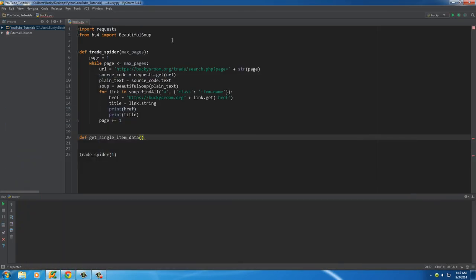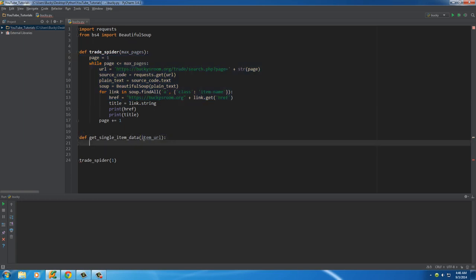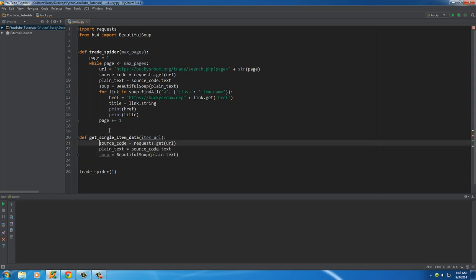Now the cool thing about this is we actually pulled the URL from the item and it's stored in this href variable. So we're going to be passing it in as item URL. So how awesome is that? Half the work is already done because we already got the URL of each item in the last tutorial. Pretty sweet. So now with this, the first thing that we always want to do is request the data from the website, convert it into plain text, or in other words, just get the source code, and then make it into a beautiful soup object. Well, check this out as well. Oh my god, this is like the easiest tutorial ever because everything is basically done for us.